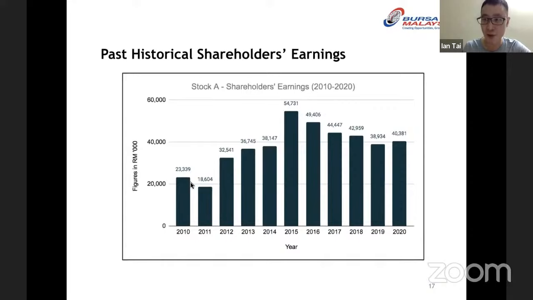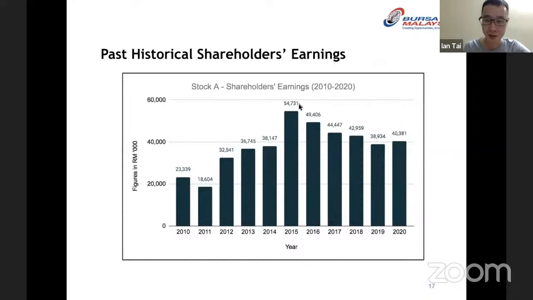Now, some of you also observed it correctly, whereby on a yearly basis, we see that the profit has been growing. But some of you are very sharp. They see that from here onwards, stock A's shareholders' earnings have been declining. Can you see that there's a decline in shareholders' earnings over here? So for stock A, the profits have increased, but it's only up to 2015. Now we are looking at this stock at 2020 and 2021. And over here, we can see that for the past 5 years, this stock, when it comes to earnings, has actually been declining. Still profitable, didn't lose money, but earnings decline.